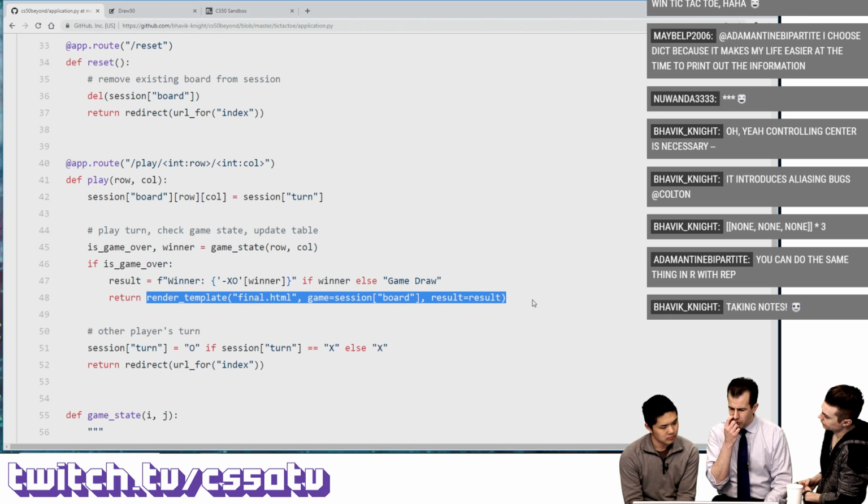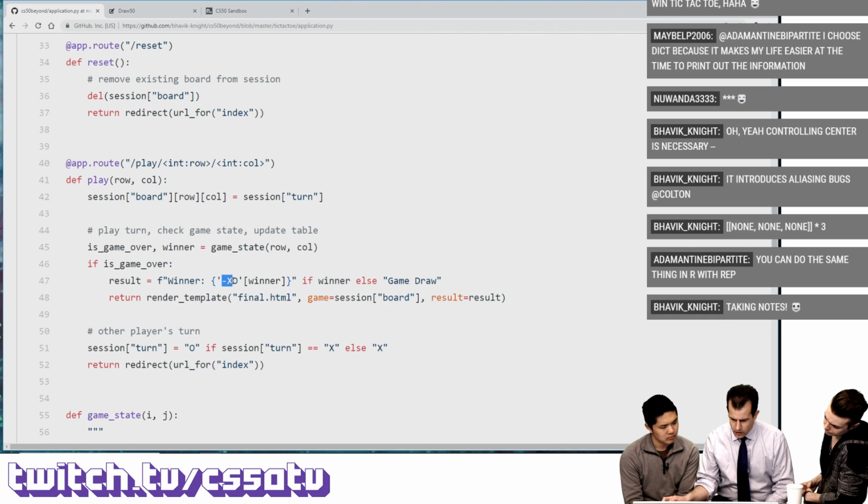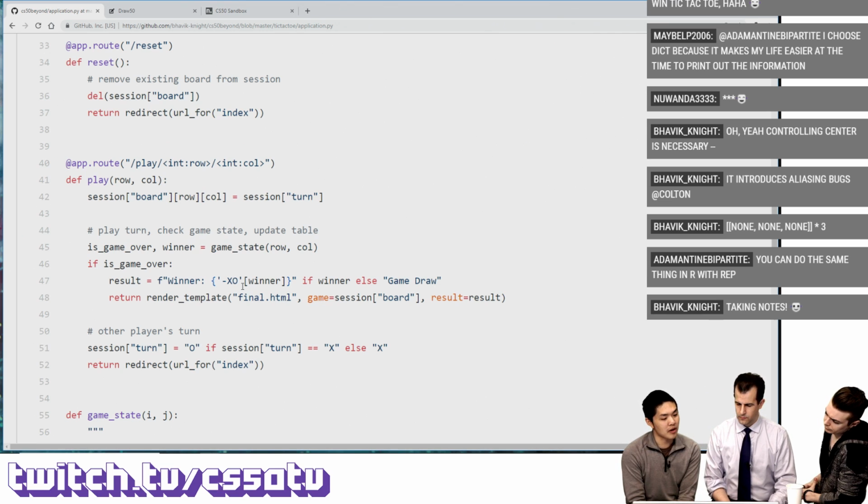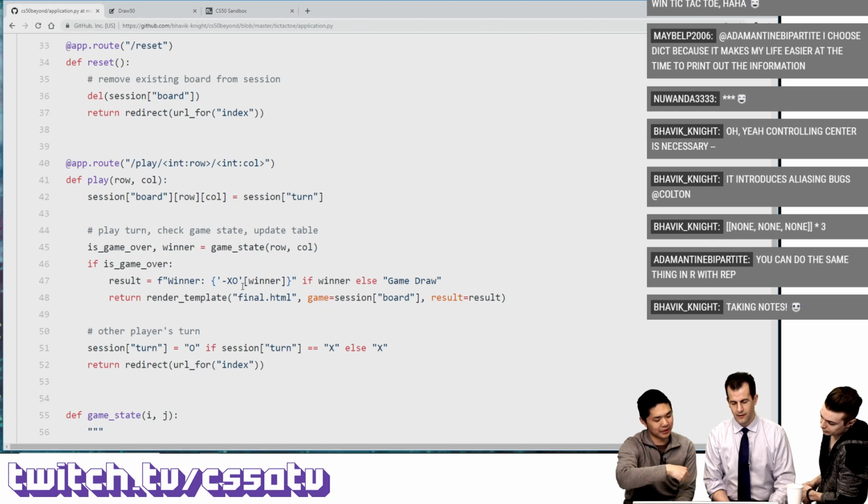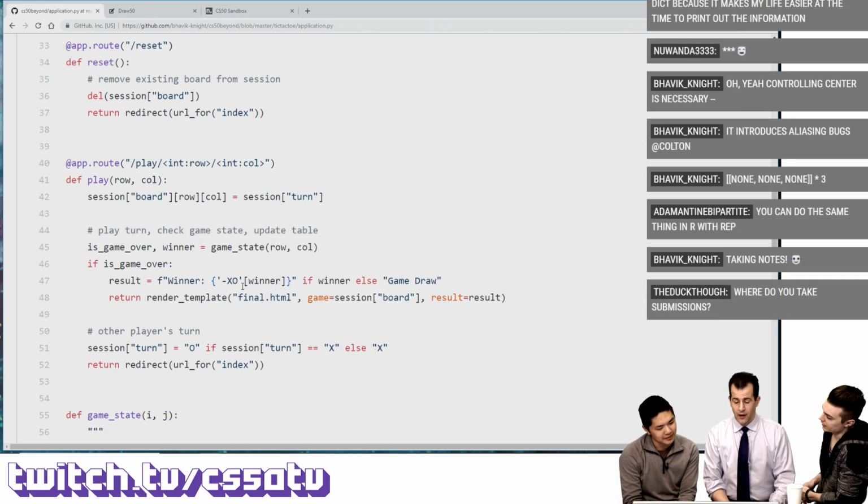So I would note a couple things here too. Just trying to make sense of this. Winner dash XO. I'm not sure I understand this. Oh, I think I see what they're getting. It's a little bit strange, but it seems to me that winner is going to be a number where 0 represents a tie, 1 represents X winning, and 2 represents O winning, is my guess. And what they're doing here is they're printing out the winner by taking the string dash XO and indexing into it to get a particular character. So if winner is 1, then they index into dash XO with 1, and it prints out X as the winner. This is my guess as to what's happening. I think you're right, yeah.